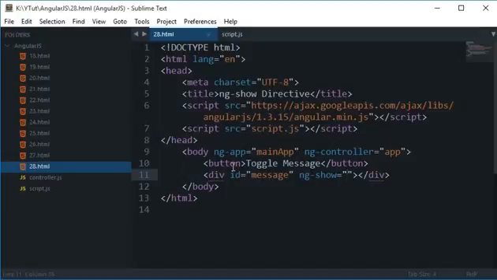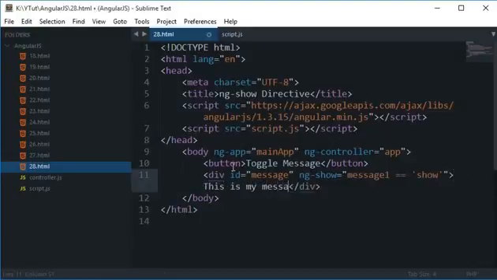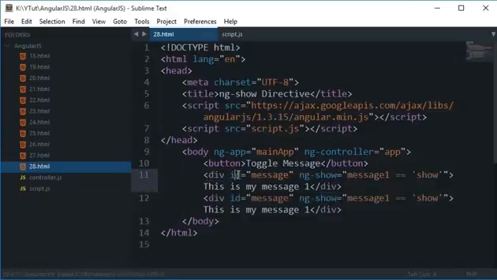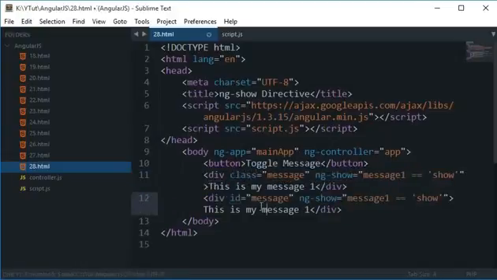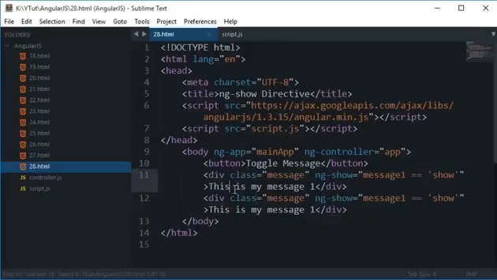So for example, let's say message1 is true, or let's just say show. Then I want to write, this is my message1. Otherwise I should change this to class, because I need to use it twice in my code.